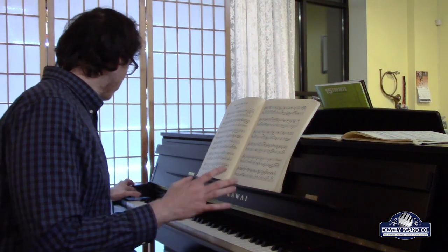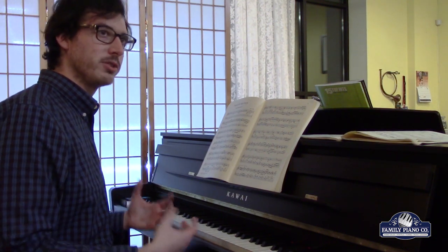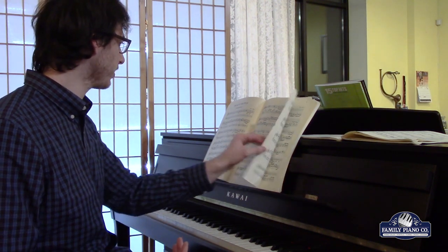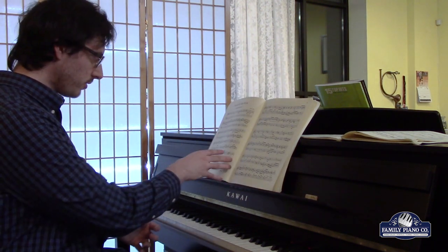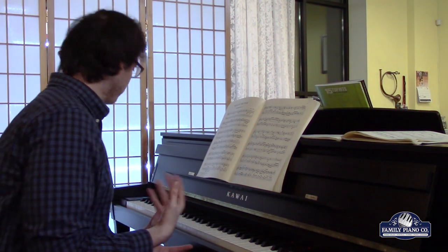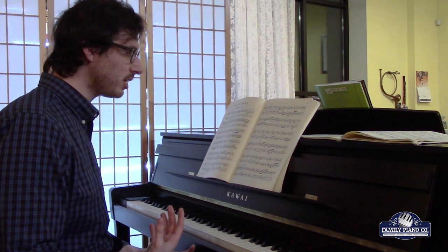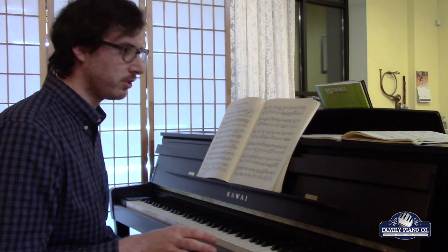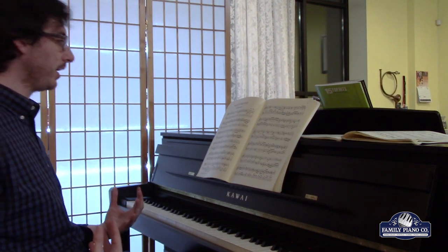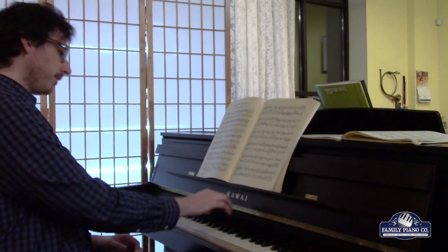The different instruments can each do a different job at highlighting that melody. For example, playing with an organ versus a piano is going to really drastically change your interpretation of the piece. This is his very first Contrapunctus from the Art of the Fugue. When you play it with organ, you're going to tend to play it quicker, mostly because there's not as much nuance you can bring to the melody, but you can highlight it in a really great way — and it's really good for grandiose playing. Here is a little bit of Bach's Contrapunctus I from the Art of the Fugue on organ.